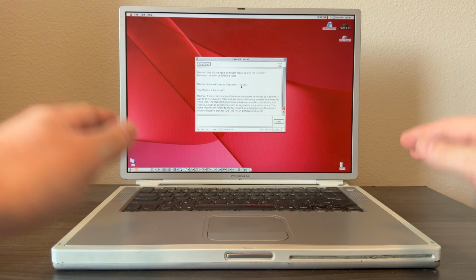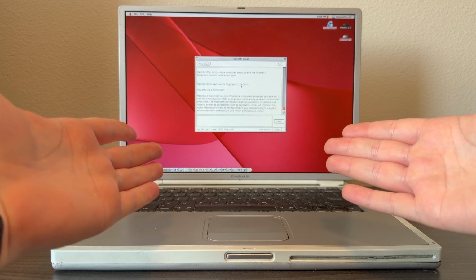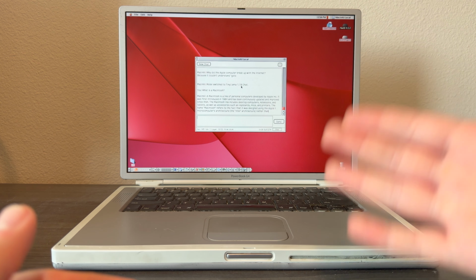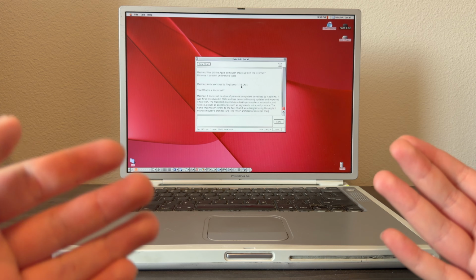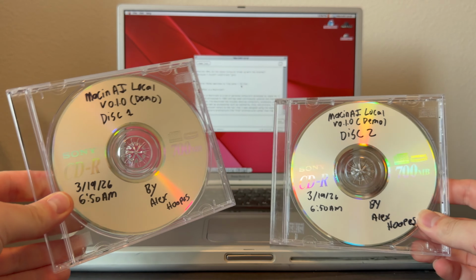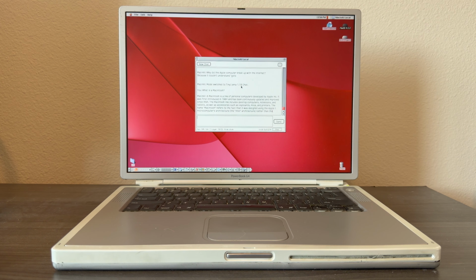It is the first classic Mac OS computer to run AI locally. There's going to be a blog post in the description detailing everything, how it works, all that. If you also want to test this on your own machine, I'm going to put the disc images on my website for download, and you can install it.